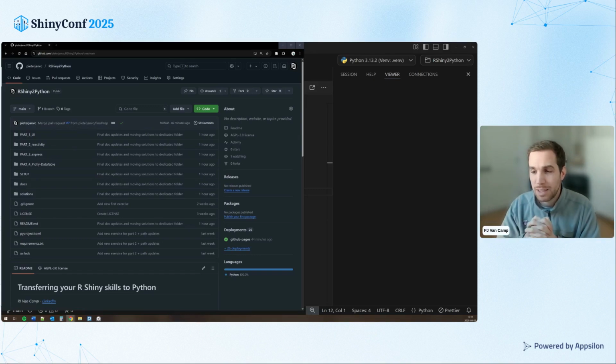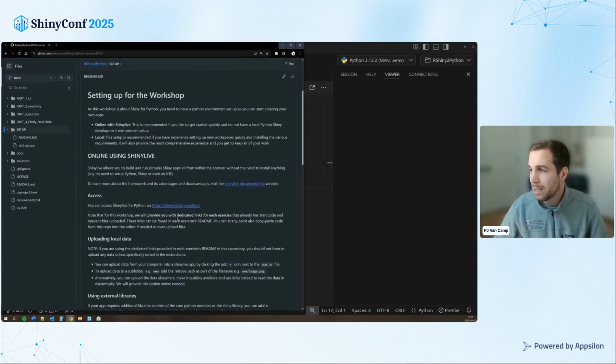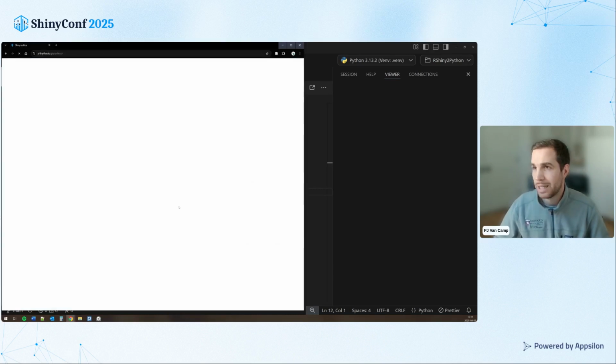And the nice part is that people can just create links and create these apps for you that you can immediately work with. All of this information I'm telling you now is on the setup page as well. You will see that once you go to Shiny Live, you will be able to immediately start building apps in the Shiny editor. So this is a really cool way.